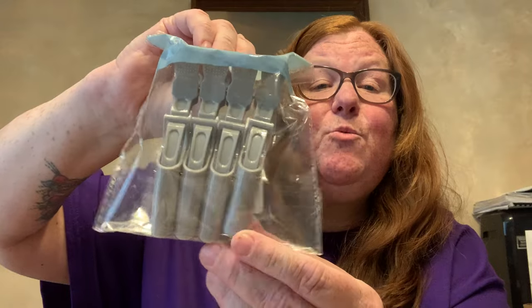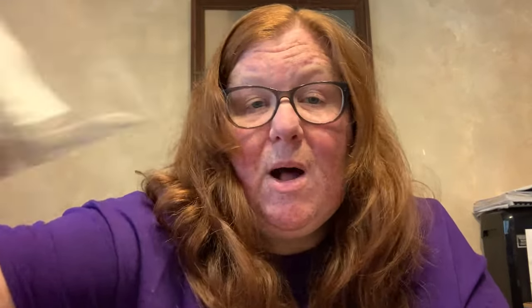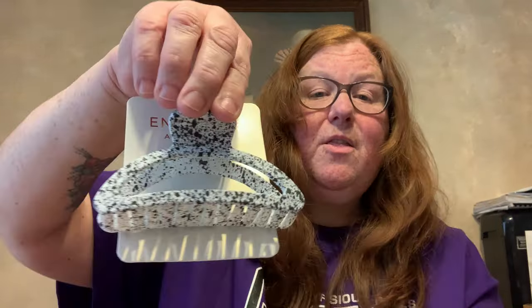There were a few other designs — I just got these two. I already have another one in our linen closet that has dogs on it. And then I found some hair clips — like when you're doing your nightly or morning face routine, washing your face, you can clip them back or use them when putting your makeup on. They were in different colors; I just got the gray for me. I also got a claw clip from the Easter aisle — I have such thick hair, so hopefully it works well.